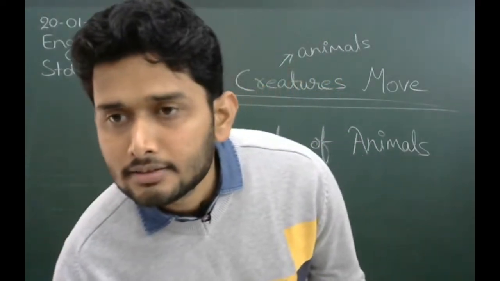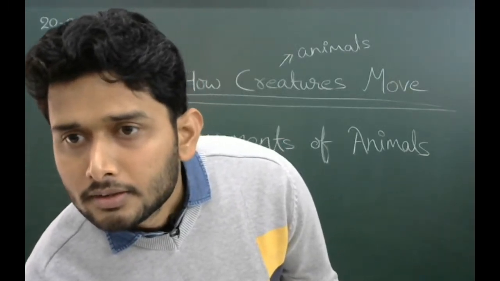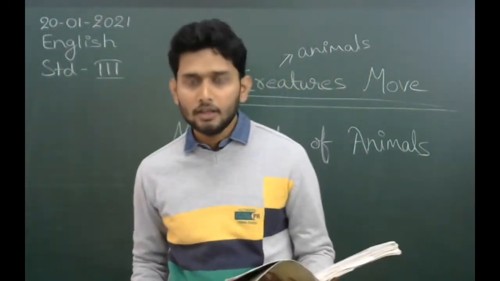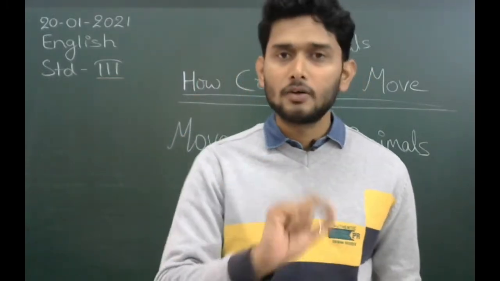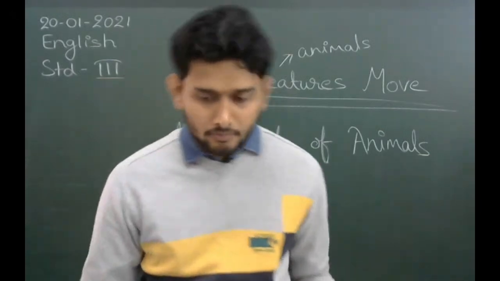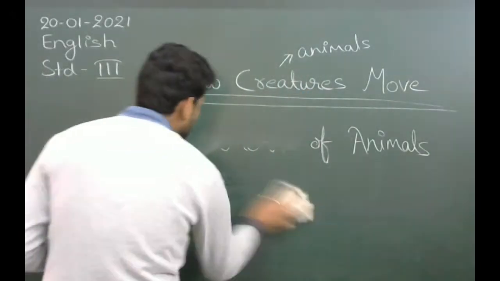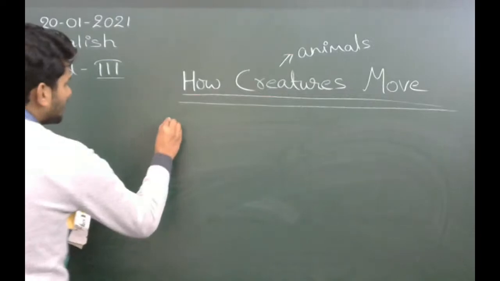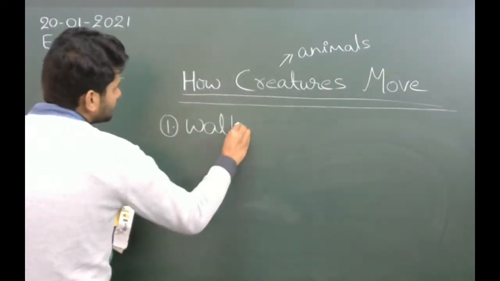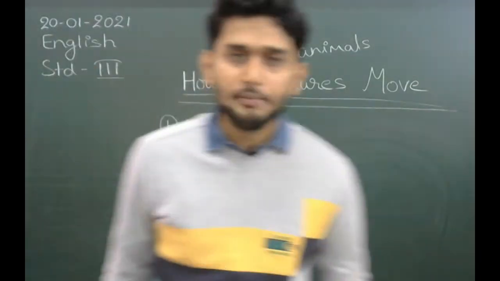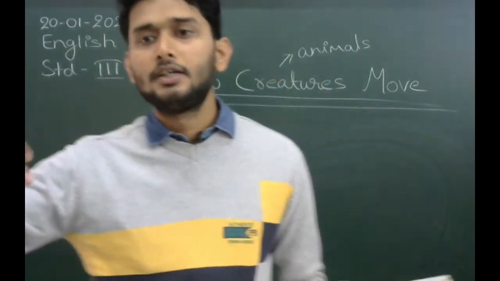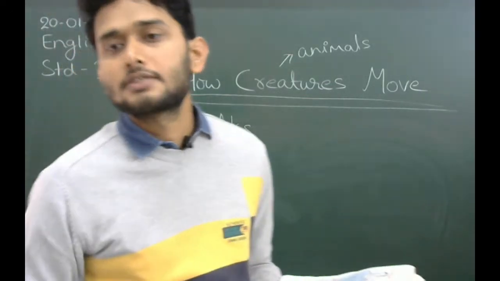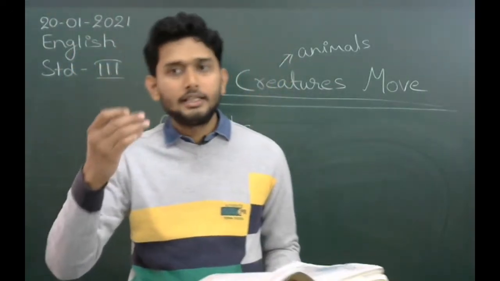Okay, some of you are giving answers. Okay, very good. Devnarayan, okay, so please write your children's names. Walk, very good. So you can take a pencil and underline all the action words in your book. So in the first line, the word is walks, okay, very good. Now, in the second line, can you tell me? Very good. Leaps. Leaps means to jump high. Very good. Karthik, hot is not an action word, because please take a picture of hot in your mind.